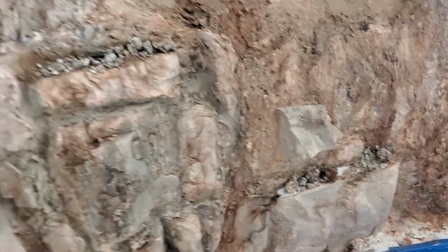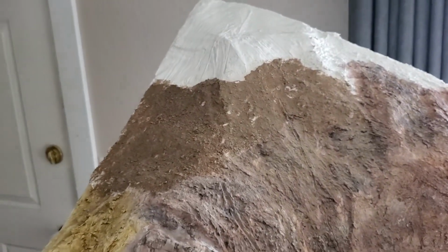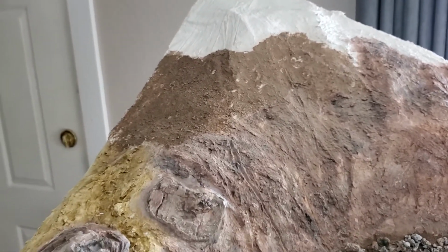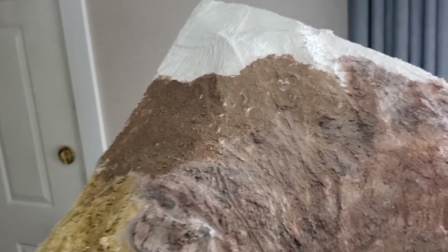Glue still drying in some spots. You can see the undercoat that's underneath some of the rock, where the rock and dirt are gonna slide down. I'll also probably put a little more gray in the sand to do some of the rock up top, a little bit, give it some contrast up there.